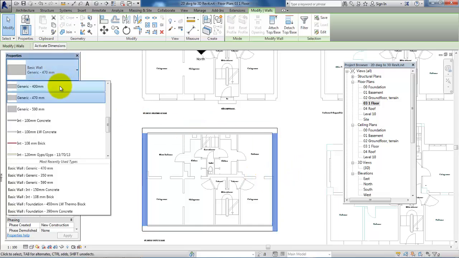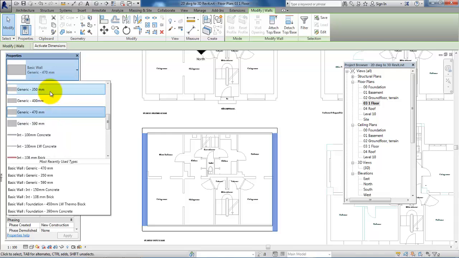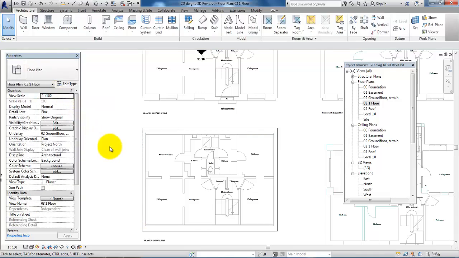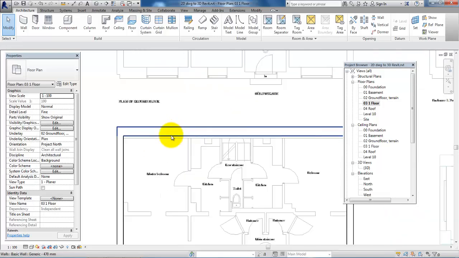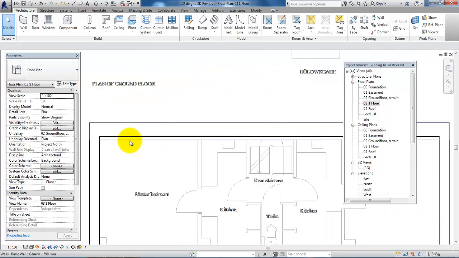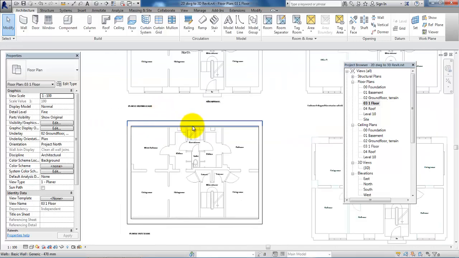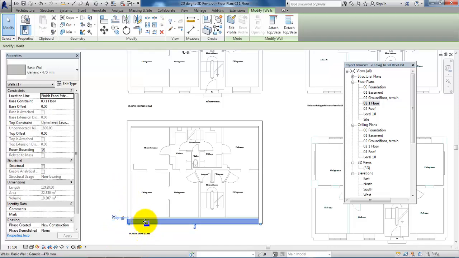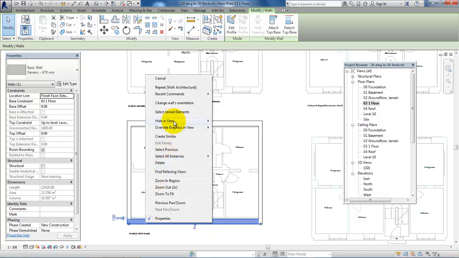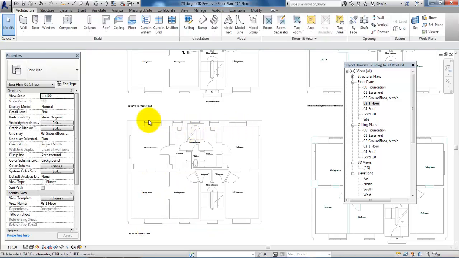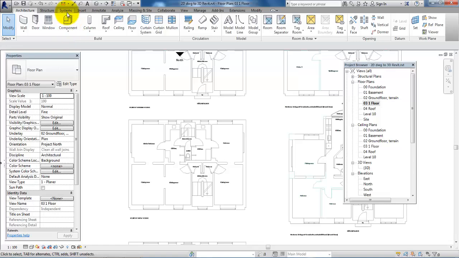And now I will select the 350 millimeters. So now they fit, and we can also see that this edge down here, this line, corresponds to the thickness of the wall in the ground floor, and then we have the wall of the first floor. And again, if we just want to place the windows, then we can just select the external walls and then right click and say hide in view and category, and again just add the dimensions.